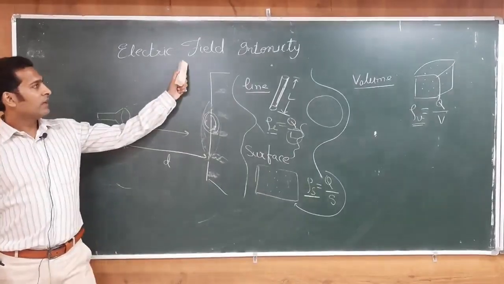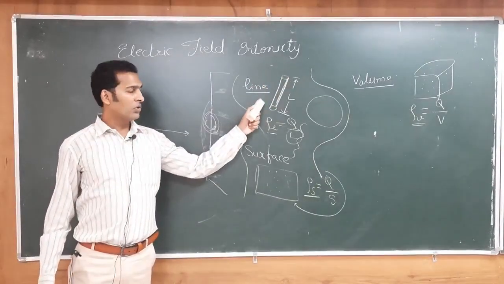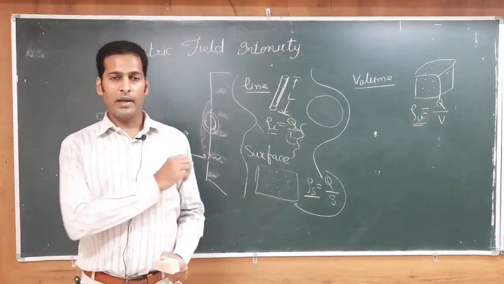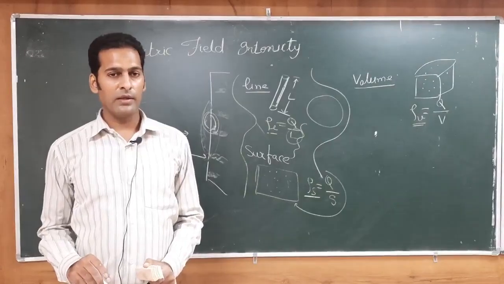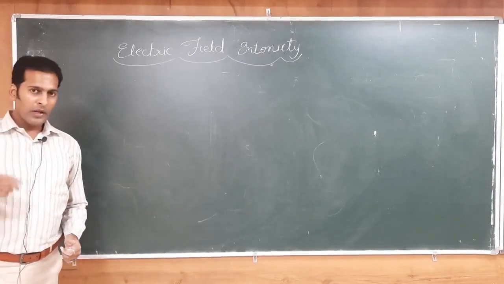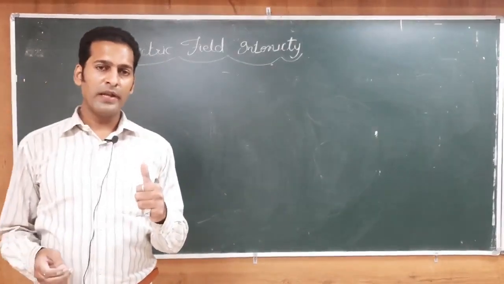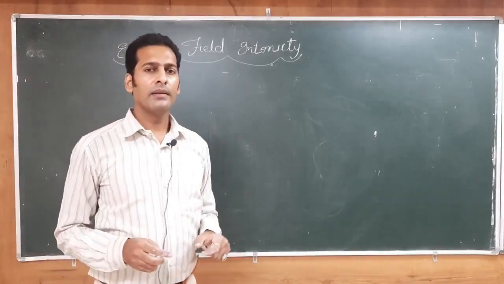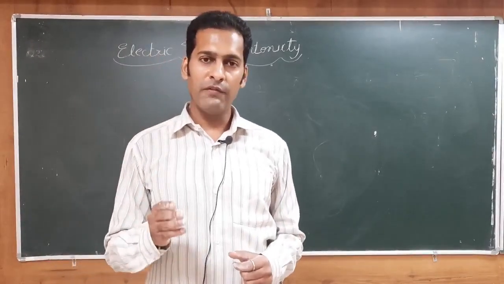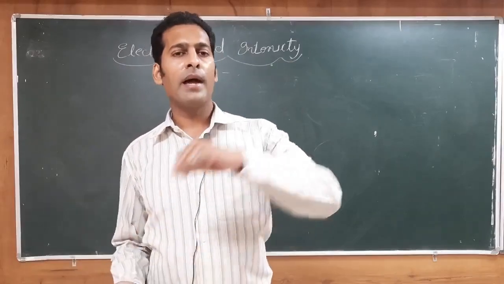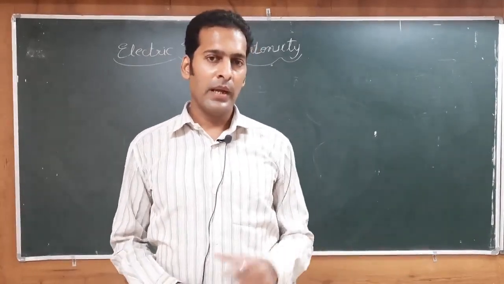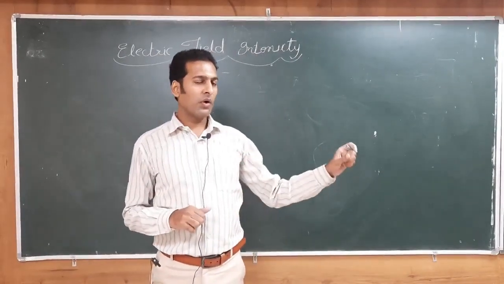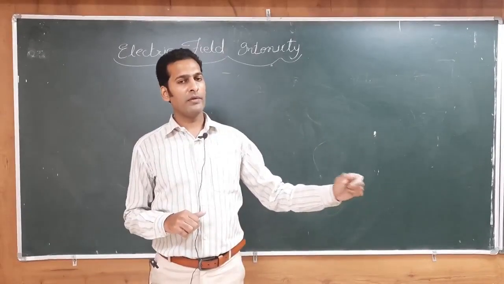So first case we will take electric field intensity due to line charge density. So I will just pause it for a while and I will rub it, and then we will continue for this line charge density. Now let us discuss the first condition of electric field intensity, where source is a line. So we will consider a wire, a conductor, as our source, a line which is present in space, and it is applying some force in the neighboring region.